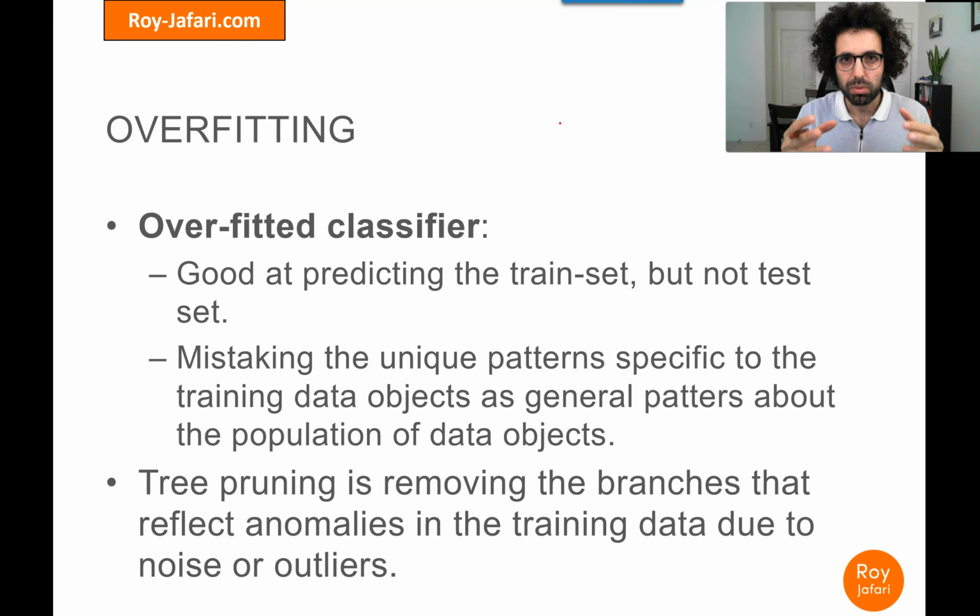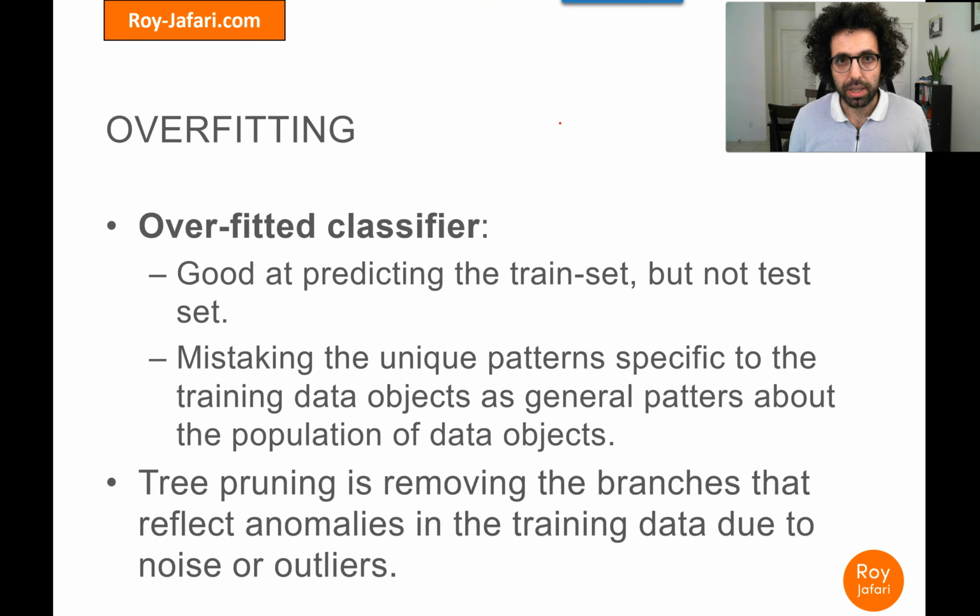So since the decision tree uses the purity metrics that we discussed, and it can grow as fully as possible until each node or each end of the tree is one data object, the decision tree is prone to overfitting.